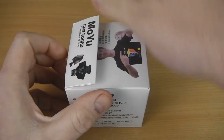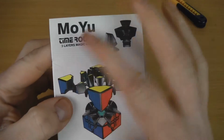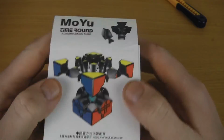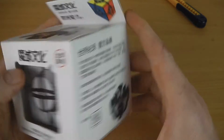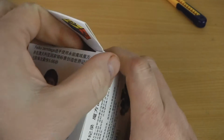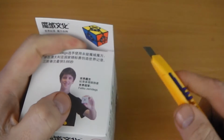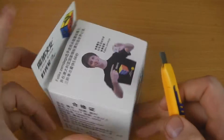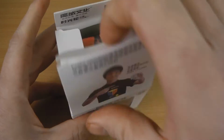so here it is. This is the Moyu time round. You might have seen pictures of this. It's a very interesting looking puzzle. Not really anything I can see on the box that tells you anything because it's all in Chinese, but time round. Interesting. I wonder if it should be time wheel, but got lost in translation. But oh well, they call it time round, I'll call it time round.